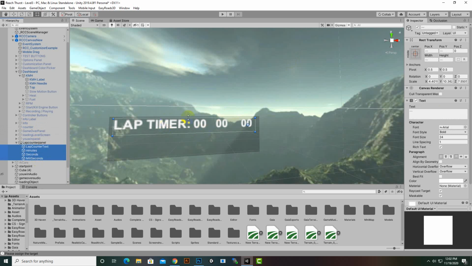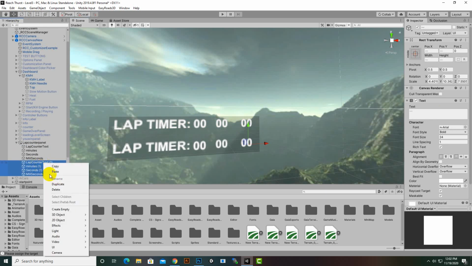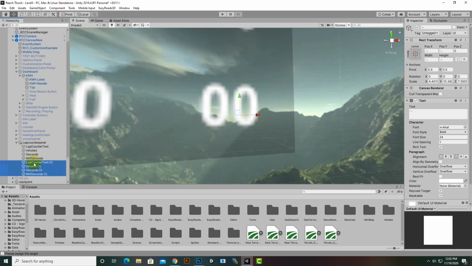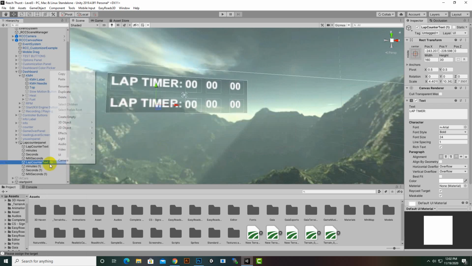We will duplicate these objects, bring them here to the bottom, and then rename these items. For this we will add best time text.